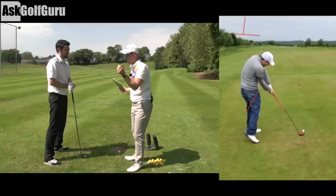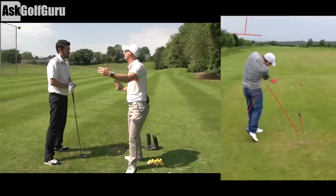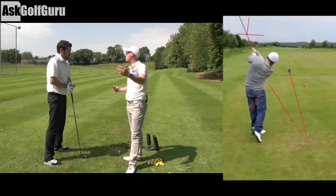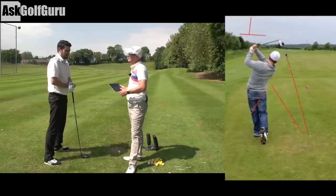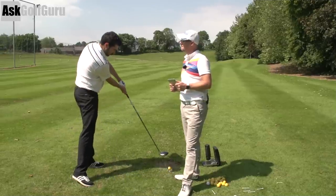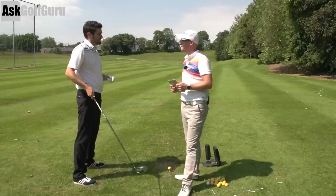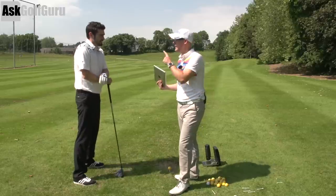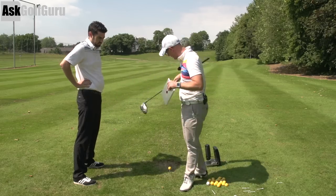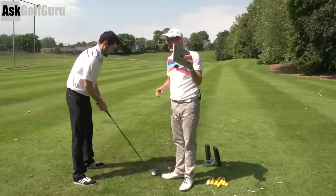If he came for a lesson and he hit the ball really straight and didn't worry about how low his shot went, then this guy's swing looks okay. If he struck the ball out of the middle each time and it went quite straight — it looks quite straight on the video — he's making a movement here holding it up. I said that this position you would assume would make it go left, but he's actually found a way to get it to go relatively straight. The ball flight looks very low.